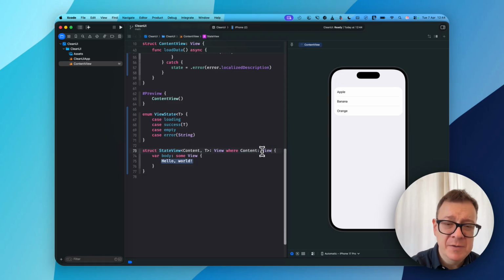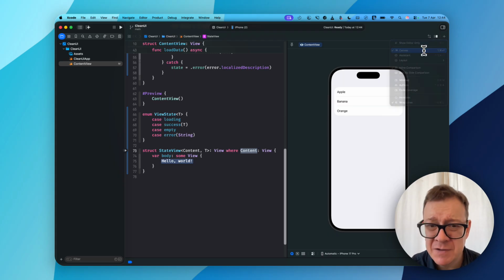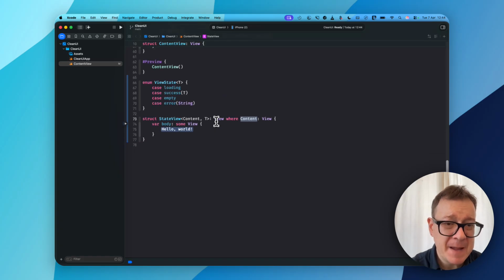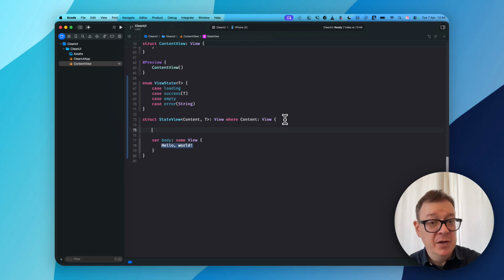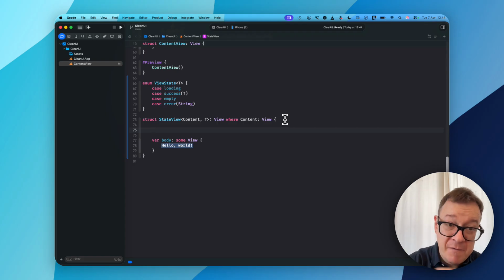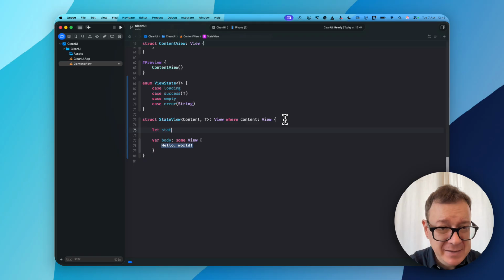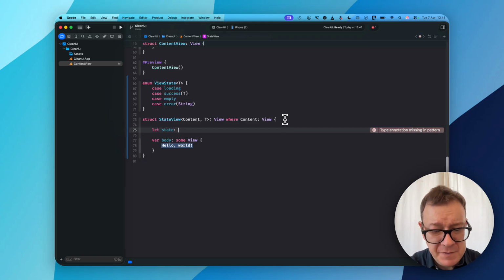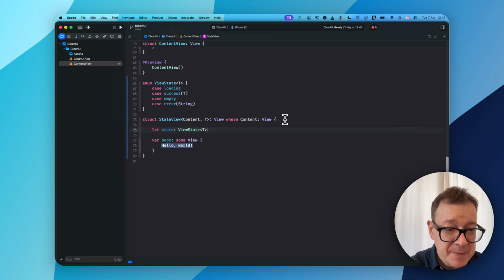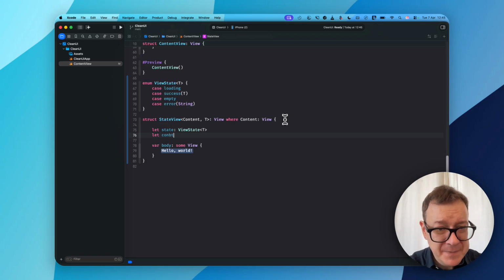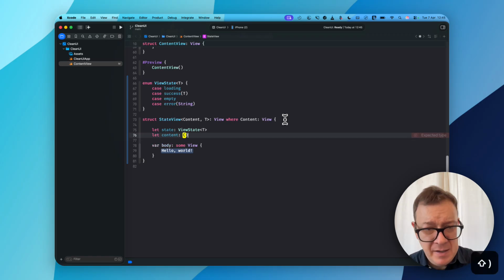There we go. So we need to say what is actually content right over here. Let me remove our canvas for now, so it's not going to bother us. Okay, so what do we need over here? Well, we actually need a state provided, so a view state, let state, and that will be of type view state, and it's just going to add in of t value data, and then let content, that's going to be completion.